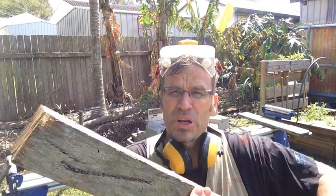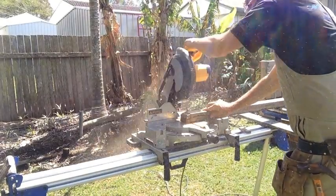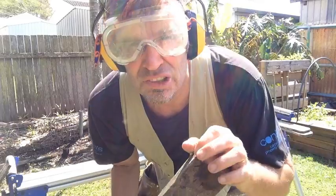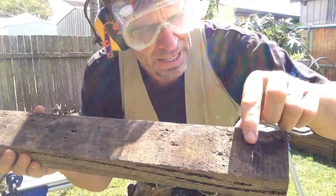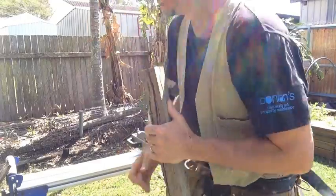Now we also need to cut 3 supports for each panel. And I'm just using this old hardwood rail from the paling fence. And we need 3 of those cut at 475 millimeters each. Just be careful when cutting the old rail, as there's always a truckload of nails in it, so just be careful.